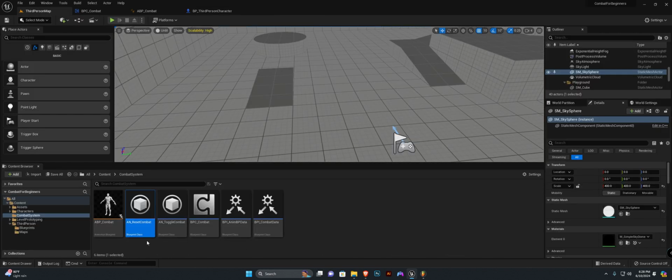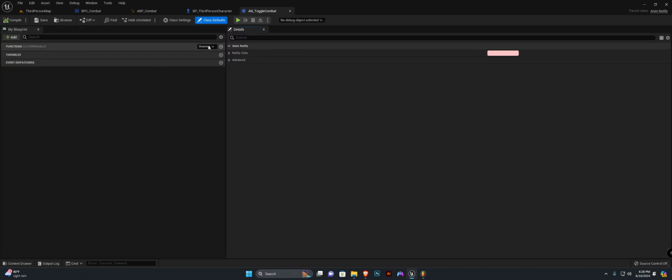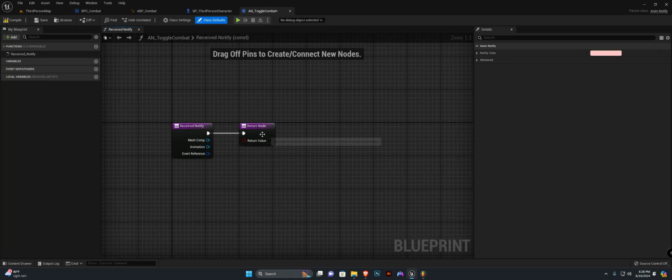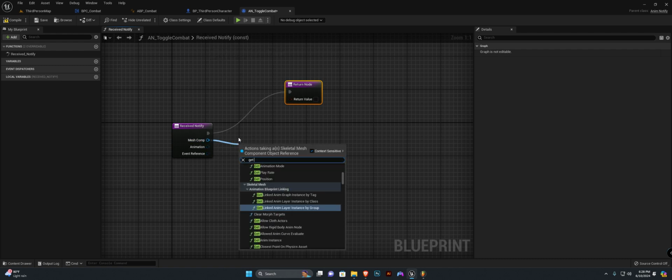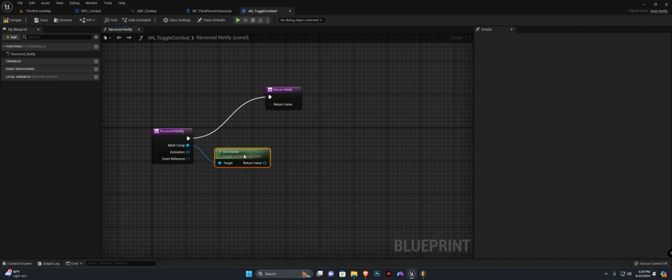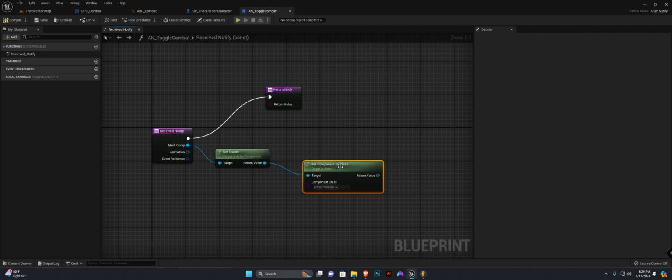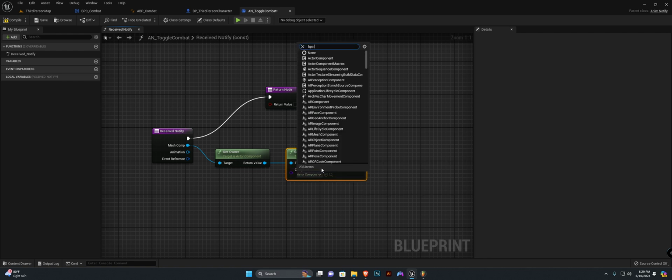Now we can open up AN toggle combat. We want to override receive notify again, and let's get owner. Let's get the component by class. Again, this is going to be BPC combat.